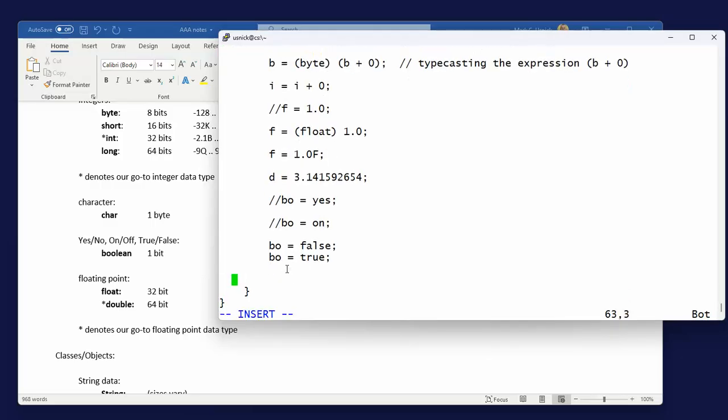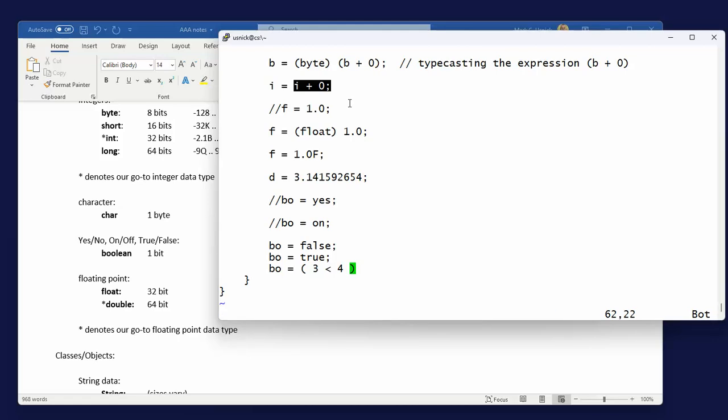And we can come down here. We're going to talk about operators in the next lesson, or it might actually be the lesson after this one. But I'm going to sneak in a relational operator that you are well familiar with, that we can use to create a Boolean expression. Up here, this is an integer expression. What does a Boolean expression look like? How about B0 is equal to 3 is less than 4.